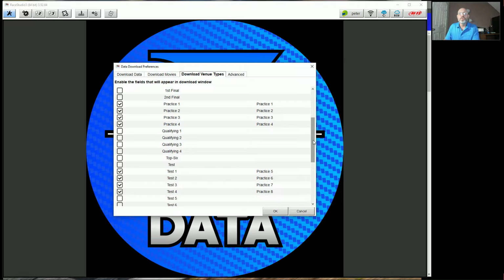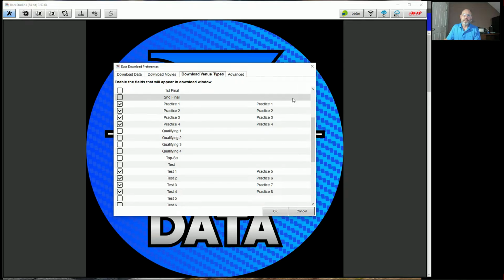So what they allow us to do is to customize the name. And all we have to do is, once something is checked, and I'll show you here on qualifying, once I check it, you'll see the click to customize window show up. Click here. You can type in whatever you want. So this would be, let's say, custom race text, right? And it only gives you so many characters, so I ran out of room. So maybe it would just be custom race 1, okay? Hit enter, and now you'll see when we get to that download screen, that's what will show up in my drop-down list. Now, if I don't want to use it, I uncheck it, and it all goes away. We won't see that in the drop-down list.